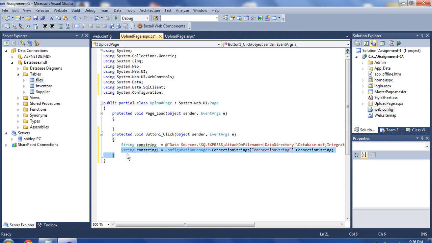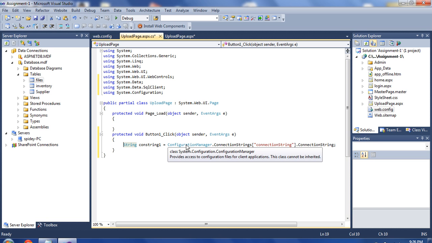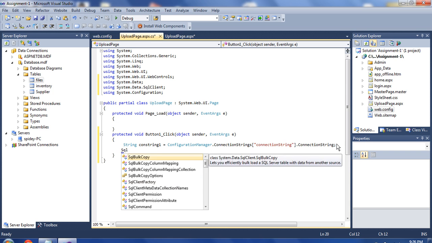But if we want to use the first statement here, we need to change our connection string on every web page. So whenever we change our database, it would be a tedious process to change the connection string on each page. So instead of using the first line, we'll be using the second one. And now we have to specify the SqlConnection. And this would take a parameter of connection string.